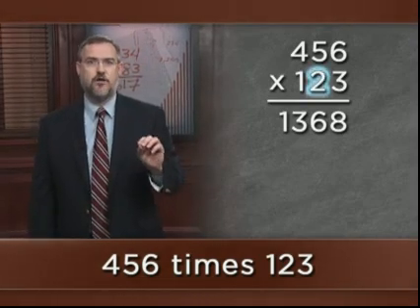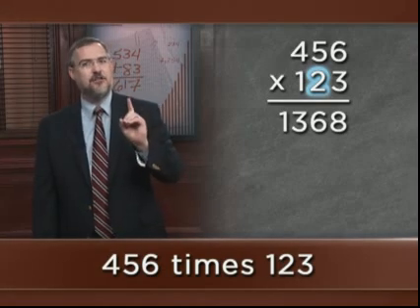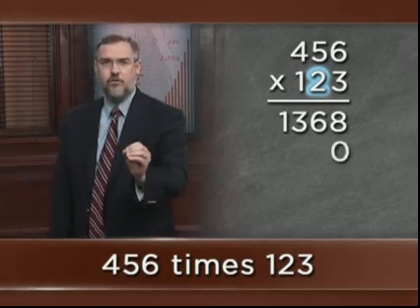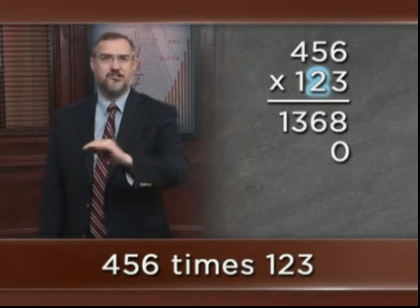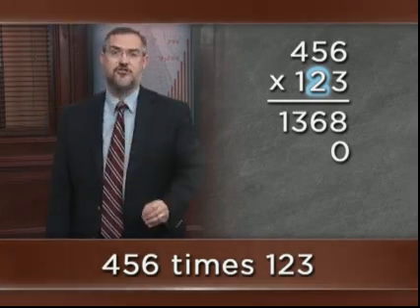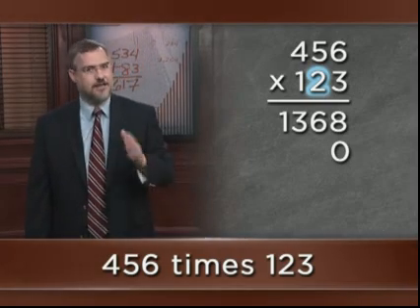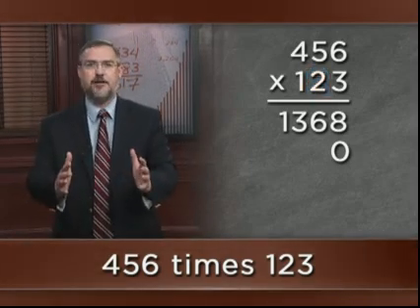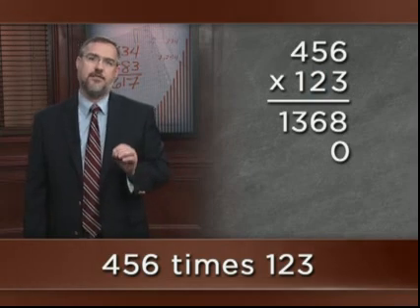Now, I need to start a second line in the answer section so that I can multiply by the 2 that's in 123. And I need to be sure to write in that 0 in the units digit of that second line, because the 2 is actually in the tens digit of 123. And now that I've got it all set up, ready to go, I start multiplying by that 2.